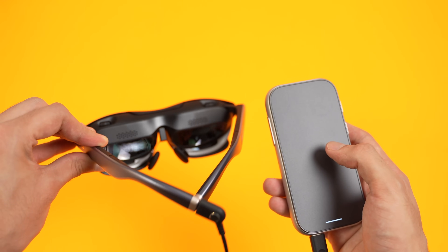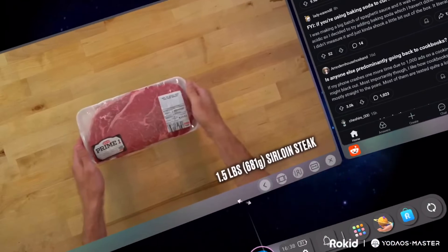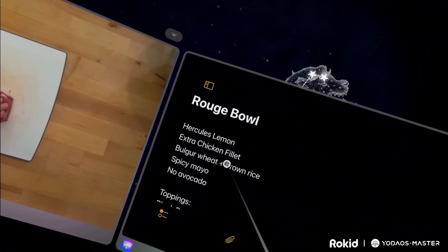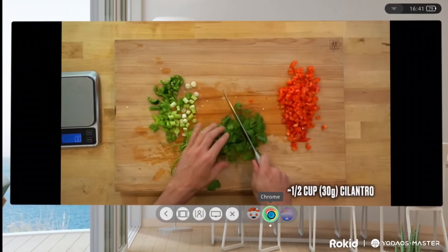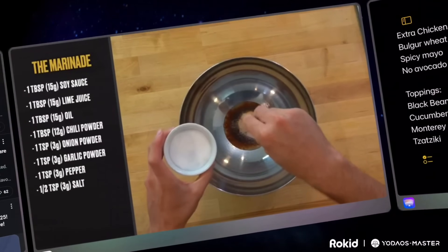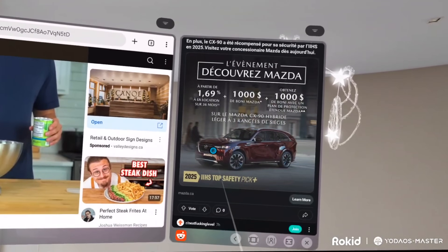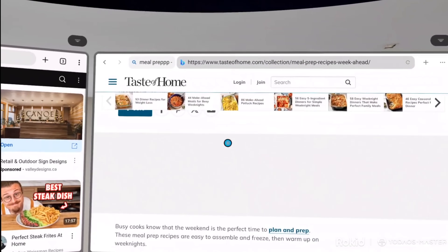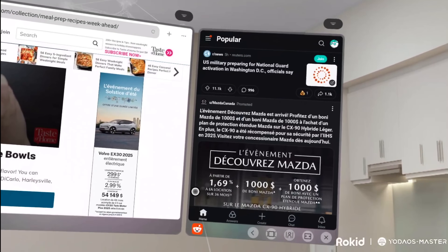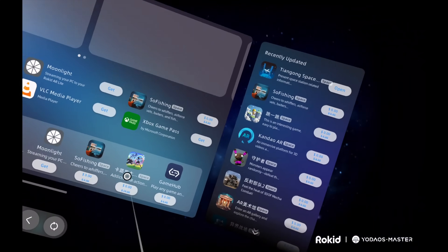With Rocket Station 2 you get a fully optimized UI with multi-screen productivity. One of the best features is that you can run up to three apps at once with adjustable window sizes, using capacitive touch controls to adjust everything — and it's all done really well. For example, you can watch a YouTube video, browse Reddit, and take notes with your phone mirrored in a separate window, all at the same time. It works very seamlessly, and the software UI looks pretty clean.